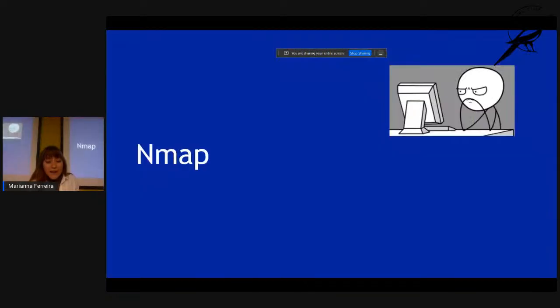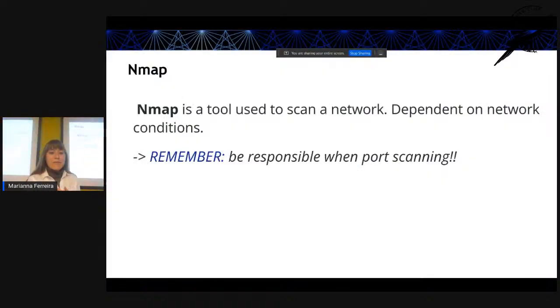That being said, it was kind of a lot. If you have any questions right now, let me know. Otherwise, we'll get into the fun Linux challenges. I think we're good. So we're going to move on to Nmap. Before we even try anything, we're going to do a quick little demo.